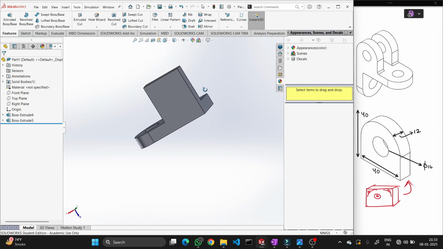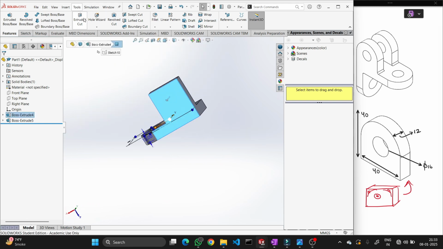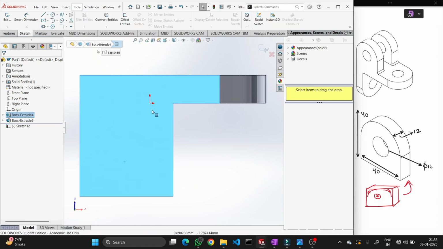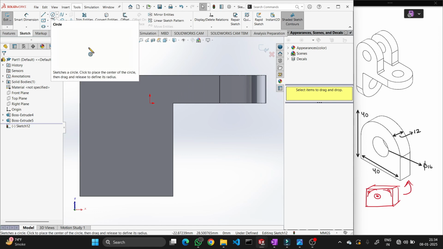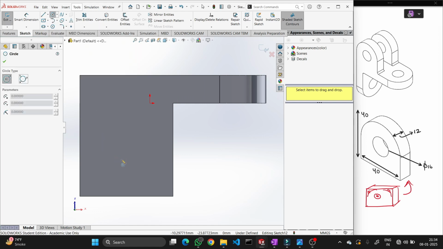So now I have to extrude cut the unwanted. So I will select this and select extrude. Okay. Instead of explaining what I will do, I will just show you. Just try to understand what I am doing. I will make a circle.